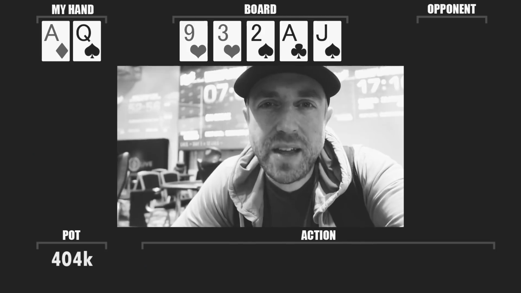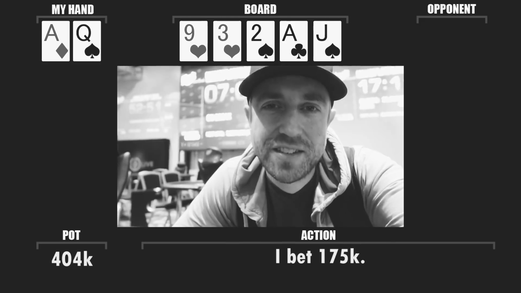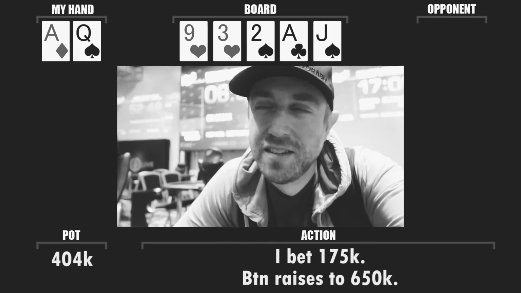And I realized that I forgot to put the results of the last time I did one of these polls. So if you wanna go back and watch that hand. With that in mind, I decided to bet 175,000. The button snap raises to like 650,000. I will tell you now that I folded that hand, that ace queen hand, and got shown a bluff, pocket sevens.